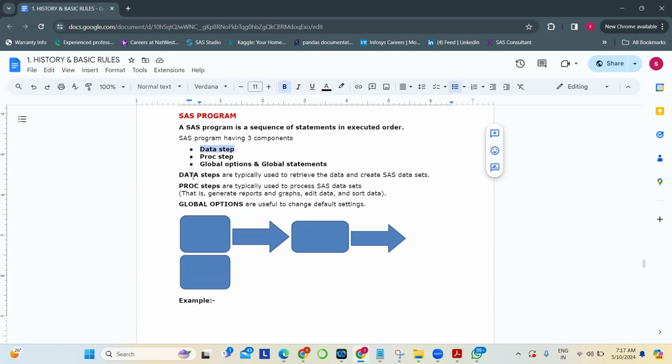Data steps are typically used to retrieve data and create SAS datasets. After that, we use the proc step.